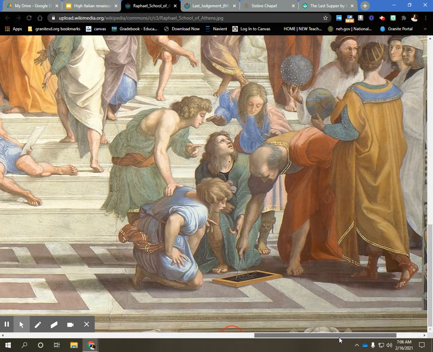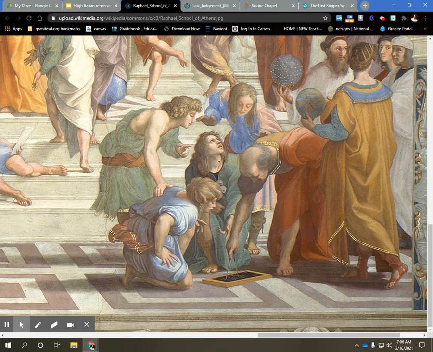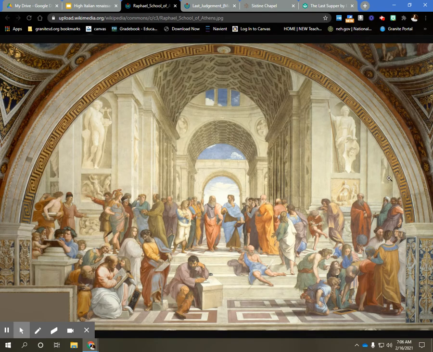So Bramante here is going to create the plan for this. So what we're getting here is Bramante's plan. I mean, he's included pagan statues here, but the floor plan is Bramante's new St. Peter's Basilica. Now, what he's going to do is he's going to populate, kind of like Dante does with the Divine Comedy, Raphael is going to populate the School of Athens, all the philosophers, with these people that he knows. All right.